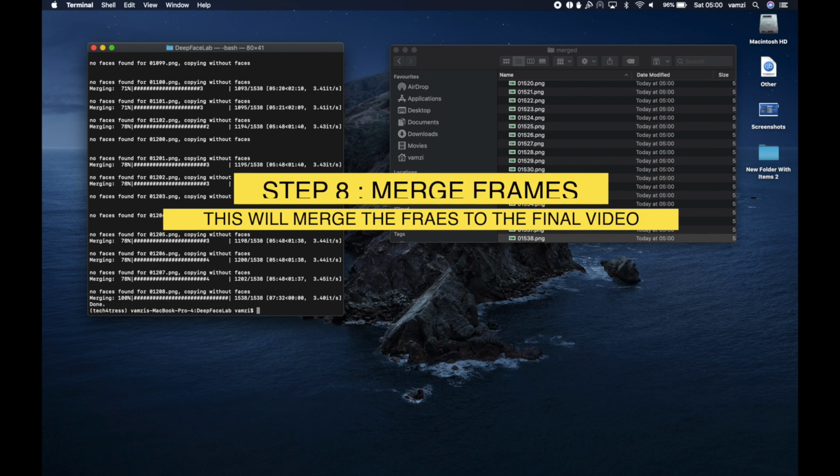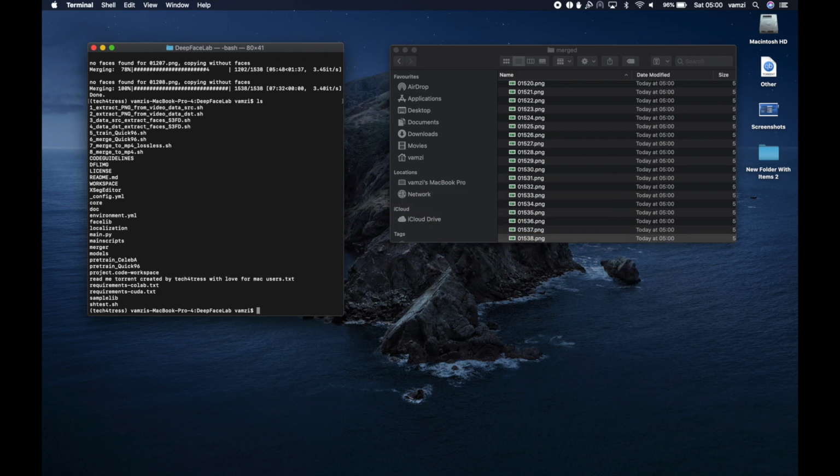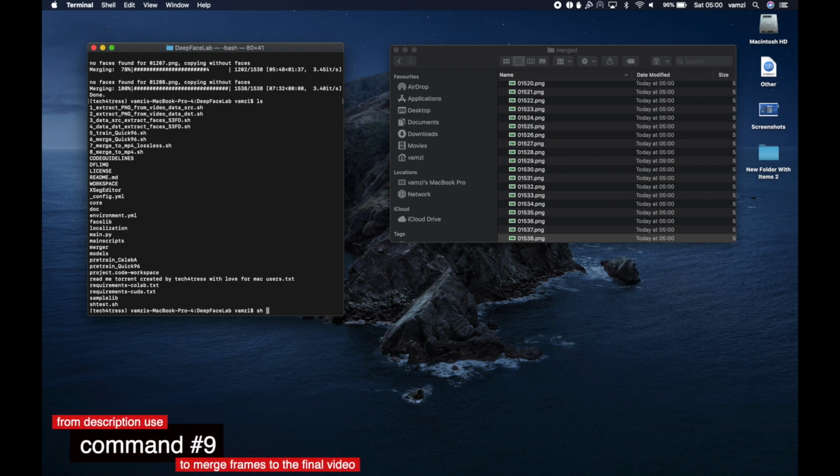Now the frames are merged. Use command 9 from the description below to merge the frames into a final video.